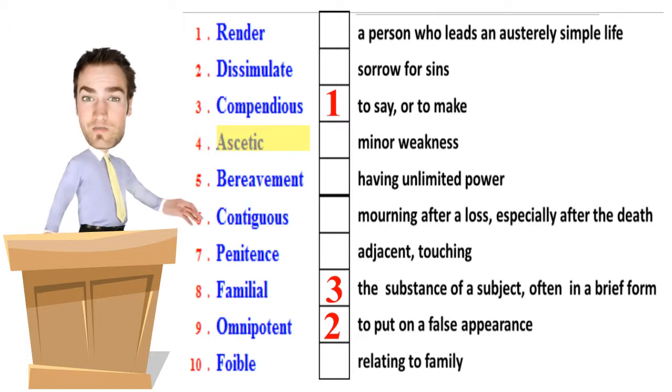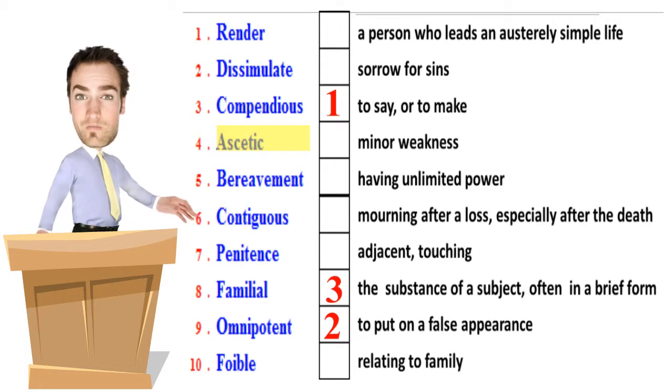The origin here is not that important, but the word ascetic is used a lot in history, and you should be familiar with it. It's often used metaphorically. Anytime somebody gives up or leads a simple life, we use it in that way. It should be paired with the very top definition, a person who leads an austere or simple life.